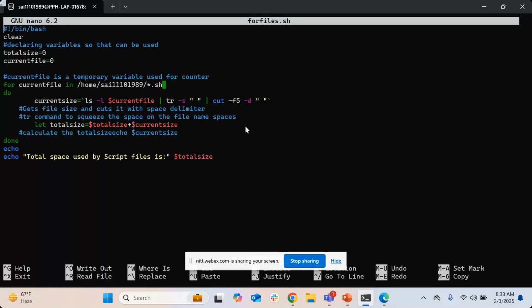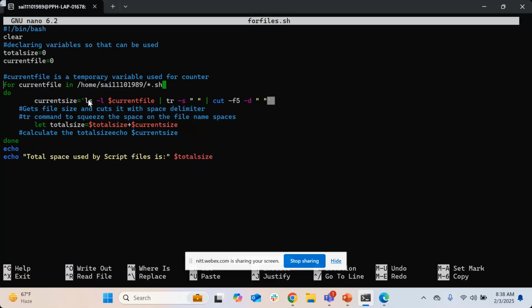So I'll go to the for loop, for files in .sh. If you carefully observe, this is the place where I'm reading all the files. And look at the command: current size equals... I'm enclosing this command in ticks. If you recall from last class, if you want to execute a bunch of commands together, you have to mention them under ticks.